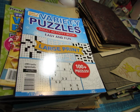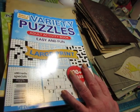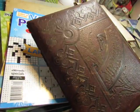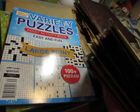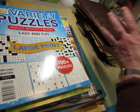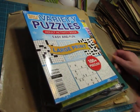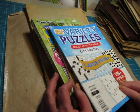I had gone to the indoor flea market again on Saturday and I got a few things, and I figured I would save these until I went again and maybe got a few more things. But today I dismantled this old photo album that I had gotten the previous week, and I thought maybe you'd like to go through the contents of that album with me and look at what's left of the album after I took it apart. So we'll do that after I show you what I got this week, or last week actually. Today's Thursday, and I bought this on Saturday, and I'll probably go again this Saturday.